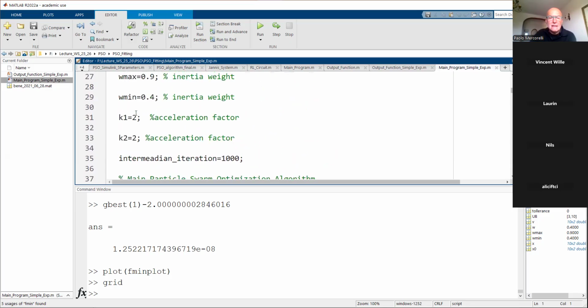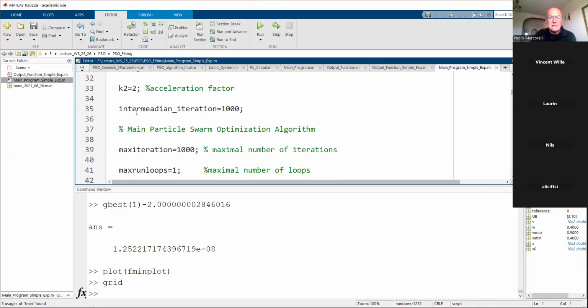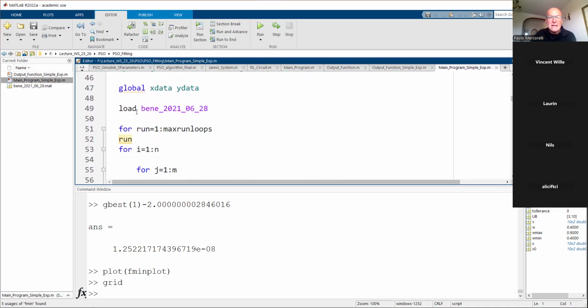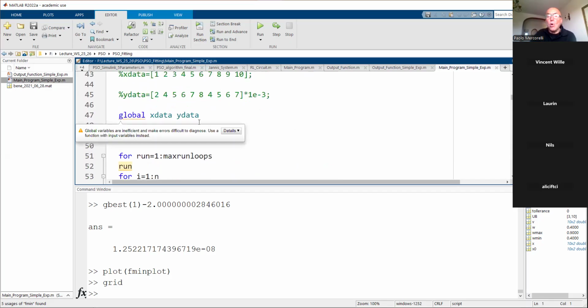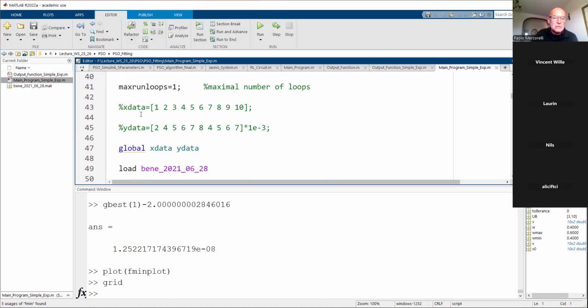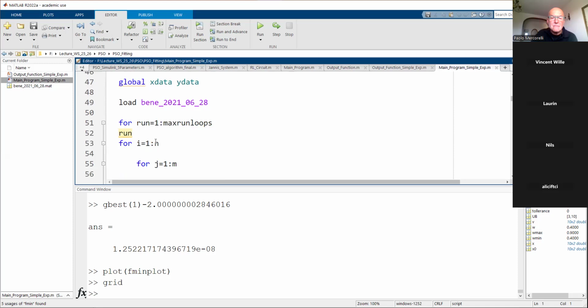Let me see. Yeah, here. I define globally these two variables.